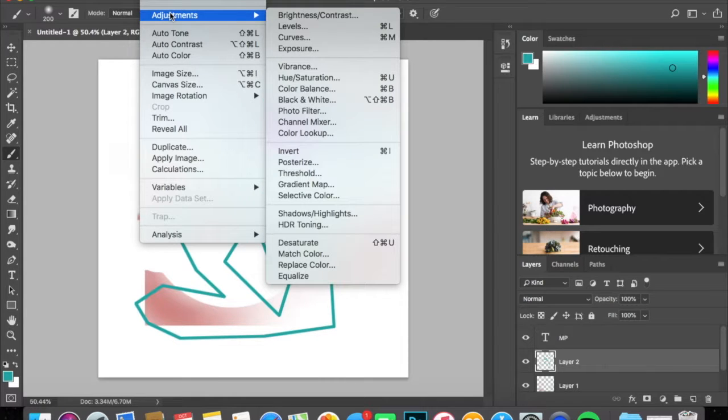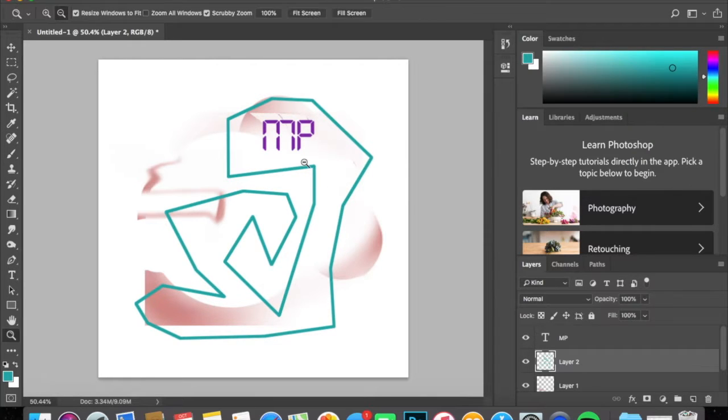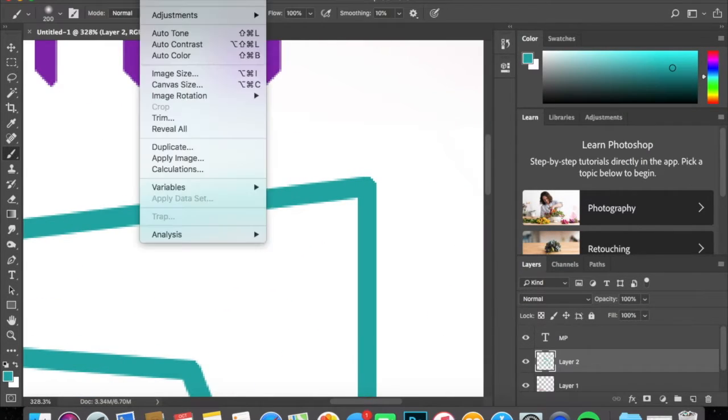Okay, now a few adjustments. The main adjustments that I use that we'll need to photo manipulate. Okay, brightness and contrast. Contrast is more so less colorful. If you bring it to the left, bring it to the right, here. There we go.